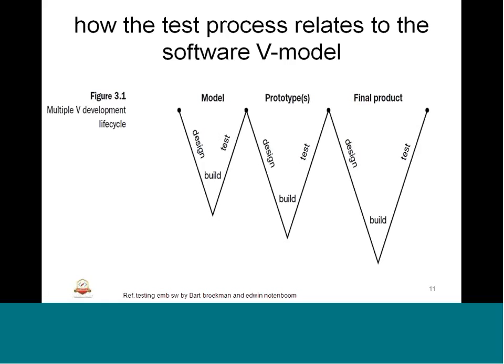This is important. Why? Because we are going to have the testing done along with the test approach or the test scenarios. How are we going to arrive at the test approach or test scenarios? With the help of the various aspects of the development life cycle. Those aspects could be requirements, design and the software build itself. So that is how the test process is very much close and related to the V model of the project life cycle.